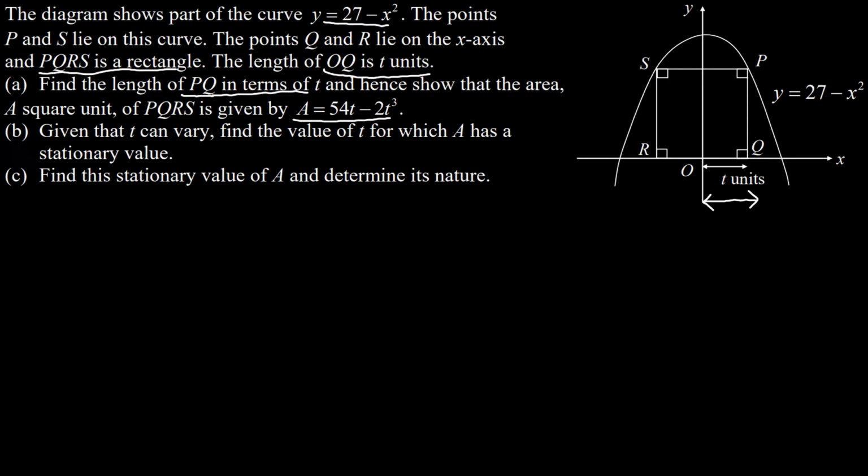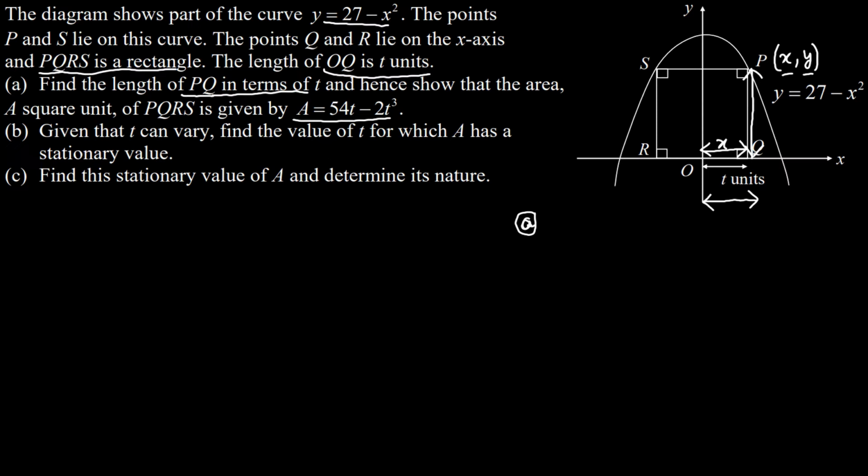For the first part, if we consider the coordinate of P as x and y, this is the curve equation, which is symmetric about the y-axis. The right side of the curve and the left side are the same, so the length of OQ and OR is the same. The length of OQ is given as t, and this is the x value, because if I consider P as coordinate x and y, this length is the x value, and from the x-axis the length up to P is the y value.